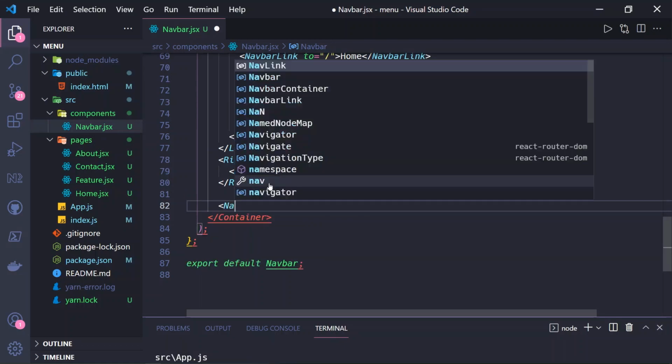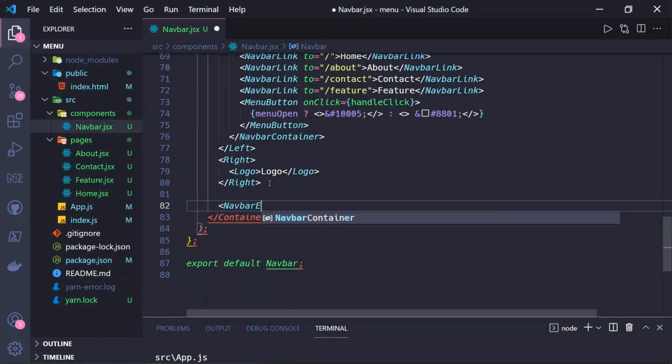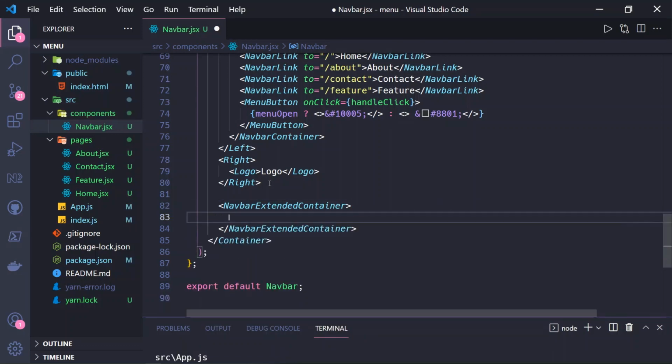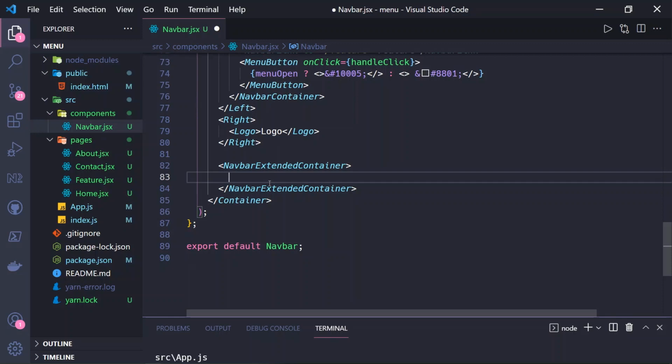So we will write navbar extended container. And we will define here our links.